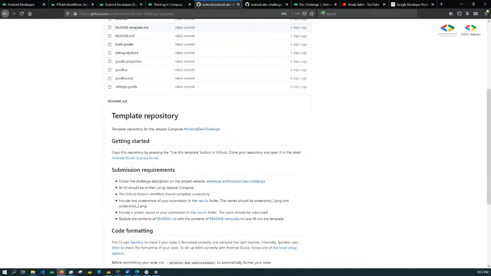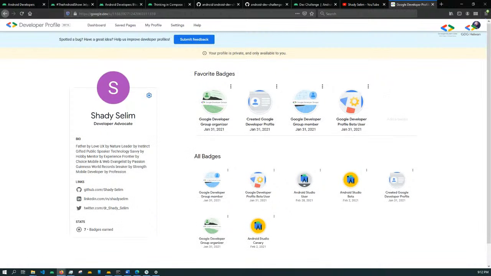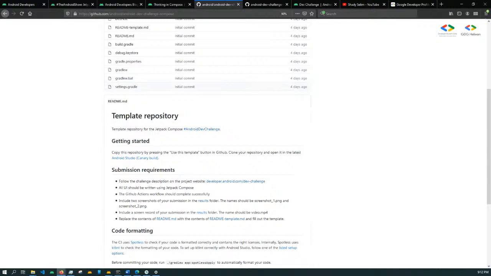Also, if you download the Canary build, you will get the Canary badge. Oh, what is this talk about the badge? Actually, Google created this new profile. Till now, these profiles are private. It will only show you your advancement, but I believe it will only be for a while until it's open globally and everyone can see your profile and every activity you do as a developer. If you finished, for example, a codelab, or if you downloaded the beta version or the Canary version, you'll go to your own badge and then you can put it in your favorite badge. Yay! Okay. Don't like it? No problem. You don't have to. But I see that it might be somehow fascinating.